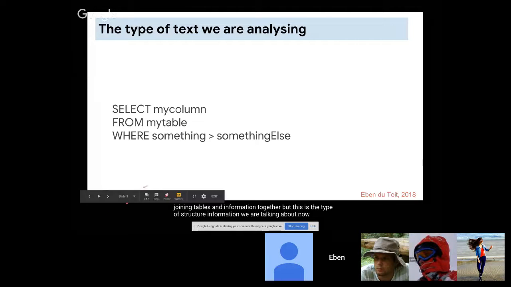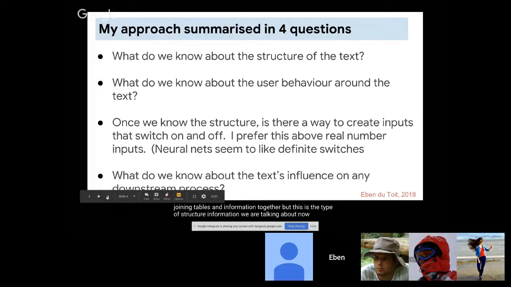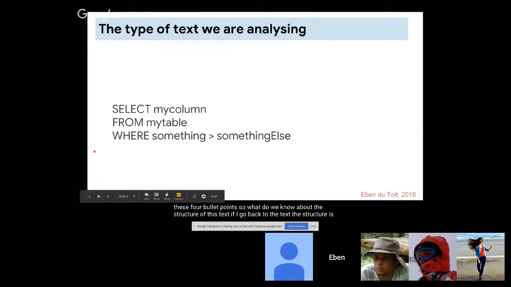Now, moving forward, my approach to build features from the statement is summarized in these 4 bullet points. So what do we know about the structure of this text? If I go back to the text, the structure is we have a column, we have a table, and we have some kind of equality statement.